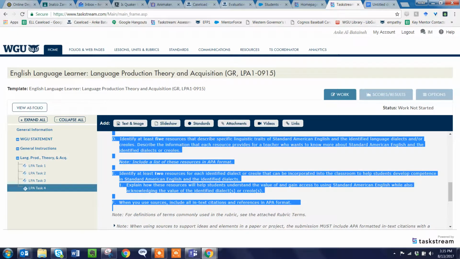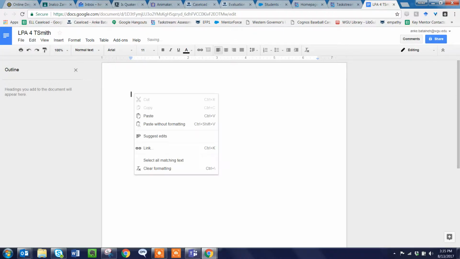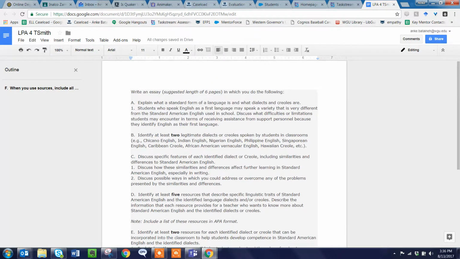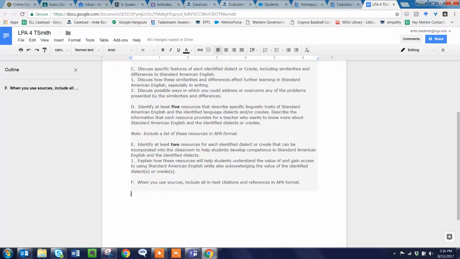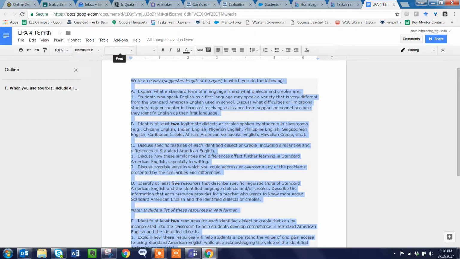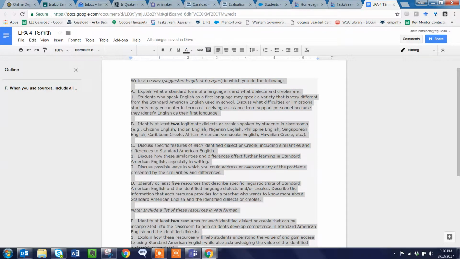So then I just go over to here and I make a blank Google document and I give it a name because they are easily lost, and so then I paste the rubric. Now this one is a wordy one, so I'm going to do a lot of changes to the formatting that makes it easier for me to read, because personally I find this block of text, where it's all kind of the same, hard to read.